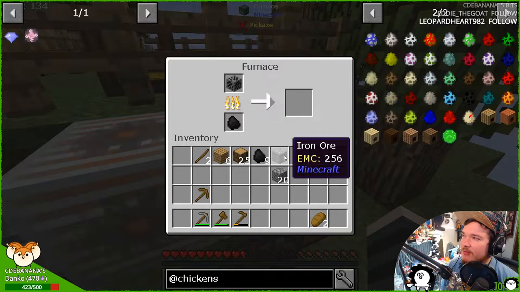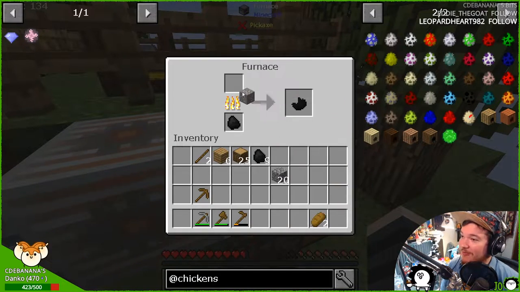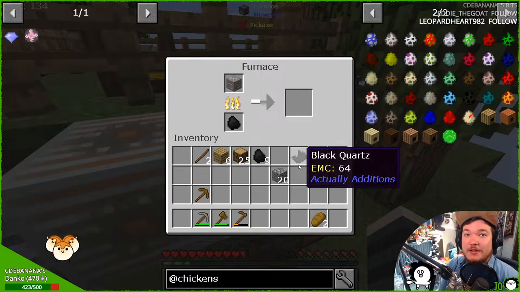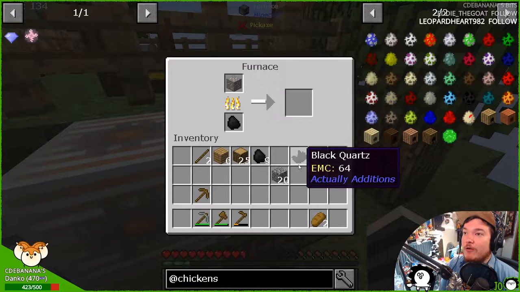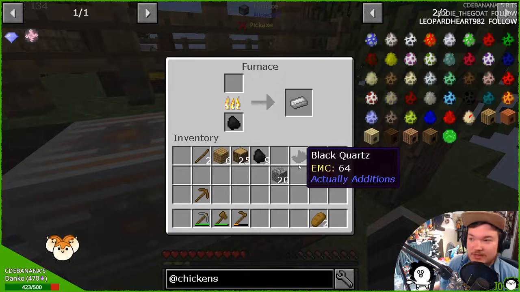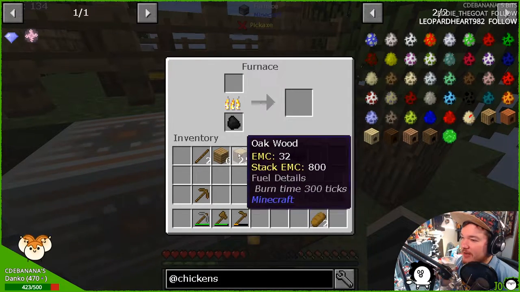Wait, why did I put the iron ore down? It's been a while since I've played Minecraft, you guys. Now I remember how to play Minecraft, though. I remember how to get ore now. No harm, no foul. Oh, I gotta remember that that's the title. That's gonna be the title of this episode when it goes on YouTube. No harm, no foul. Nailed it.